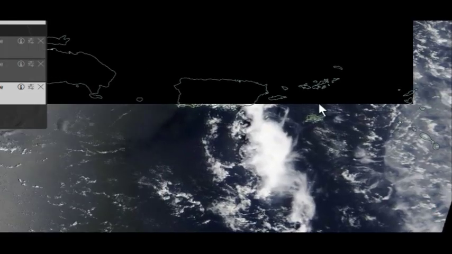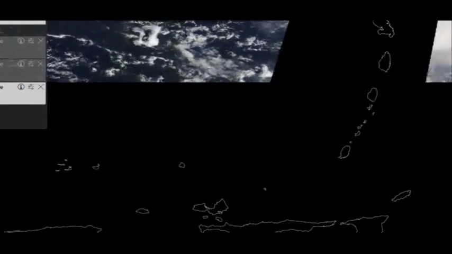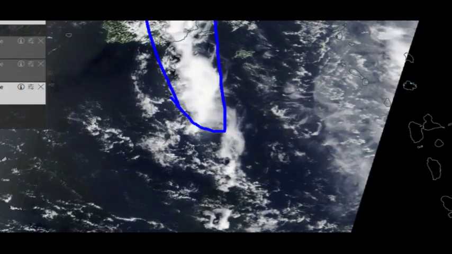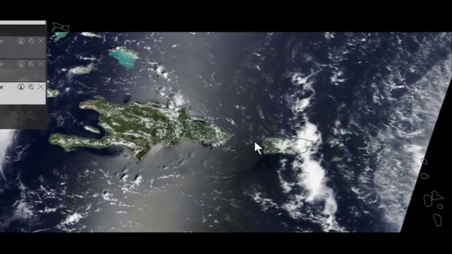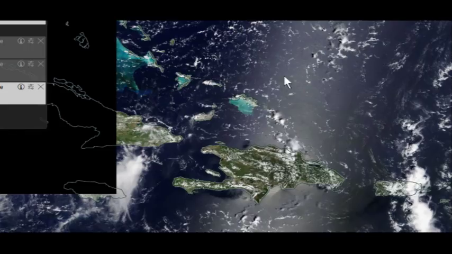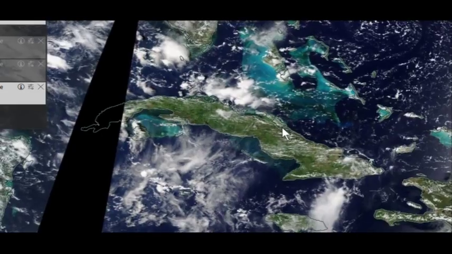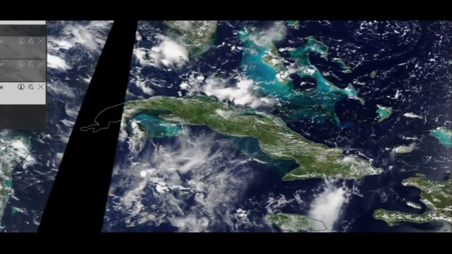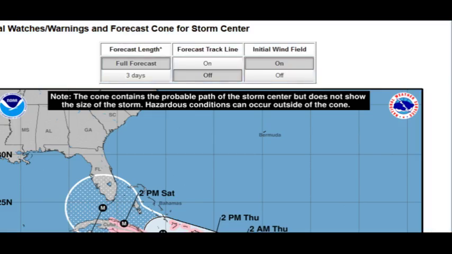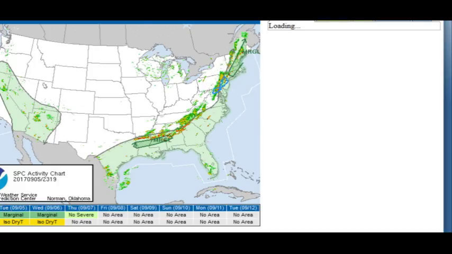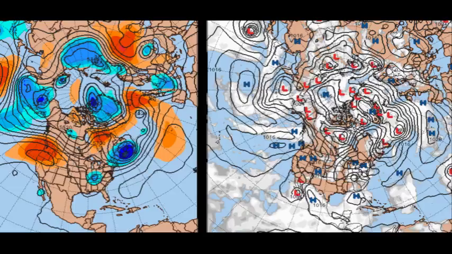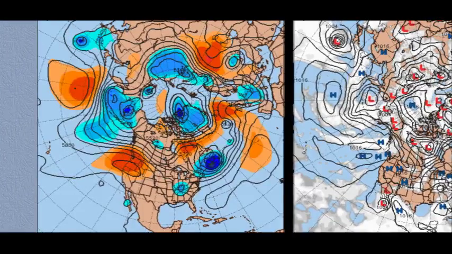And then further to the west, a little easterly wave moving across Puerto Rico there, and this is the area that's going to get inundated by the storm as it moves westward. But first, before we look at that, we need to kind of look over the large-scale picture, because this is kind of what's controlling things.